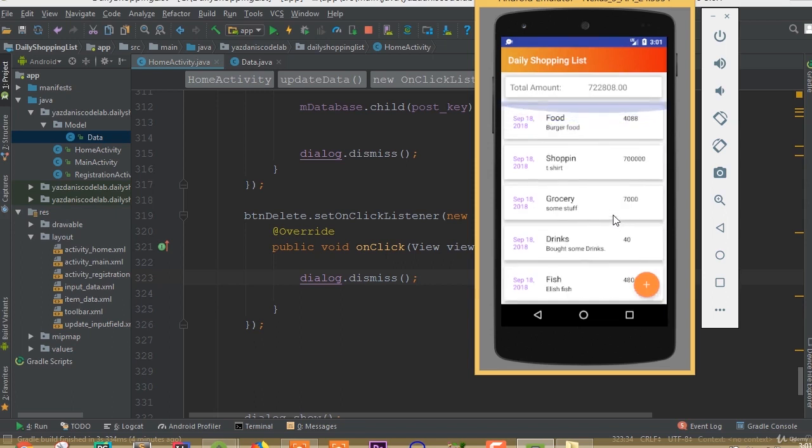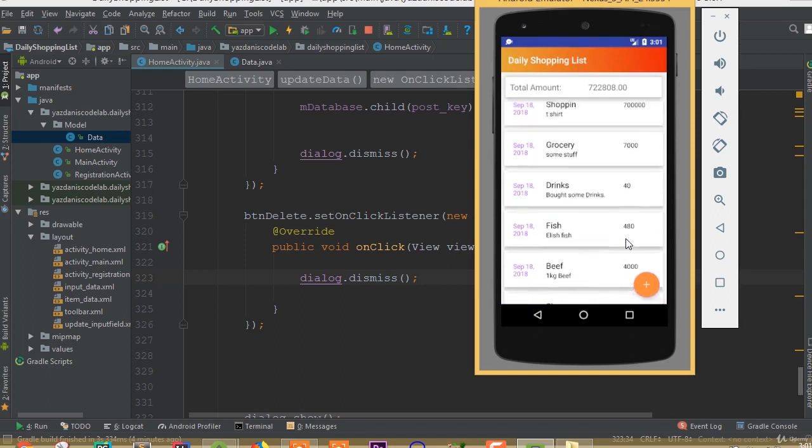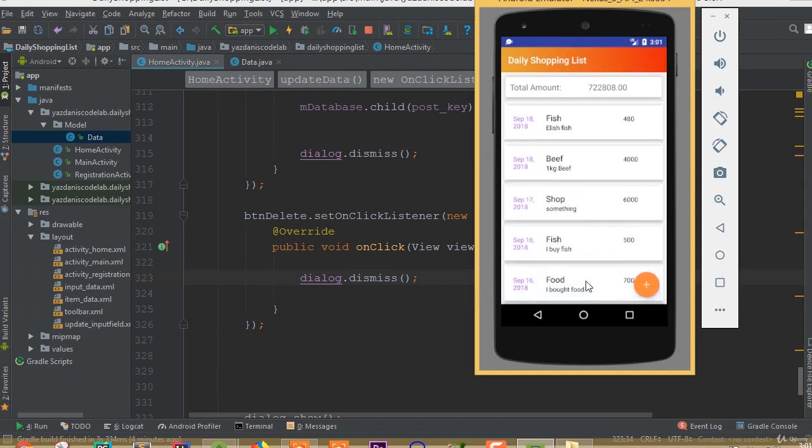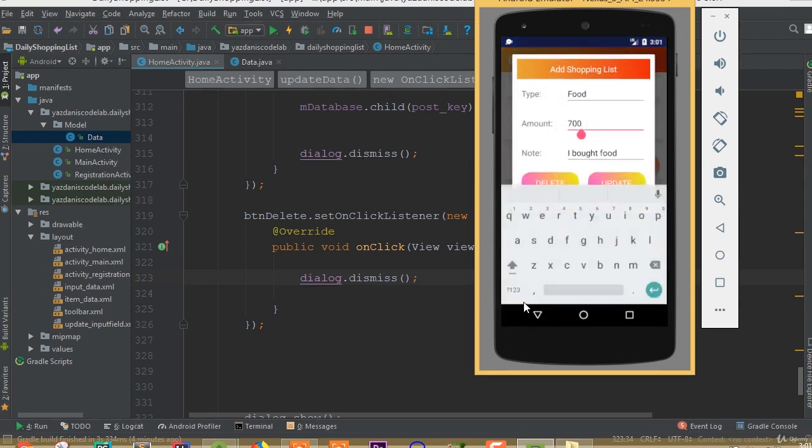And update, and now we can see data is updated, and at the same time our total amount is also updated. So all this functionality is working perfectly, and we can update each and every item.